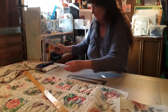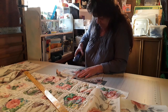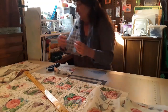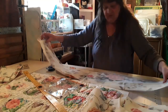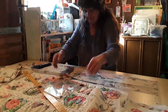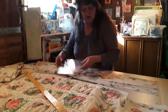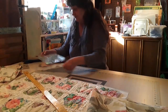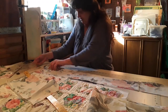All right, so now here's another one. And I'm hoping, well, it looks like I may have to take one. I don't know. We'll wait a minute. All right, now this right here takes care of, let's say, the two bottom. Now we've got to figure out the top with the little one. I'm going to go ahead and get this one. And then, the same way, so that it will be done. Go just a little bit past it. All right. So now, these are all going to go on all four sides. Now, I want cornerstones on them, of course, as you can tell. But we need to do two of them this size. So let's see what we can get from here.